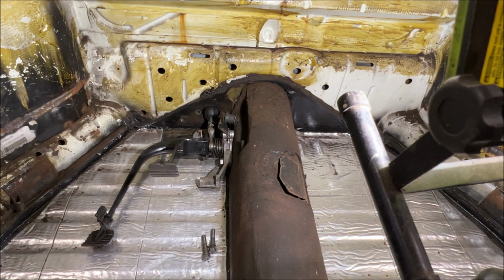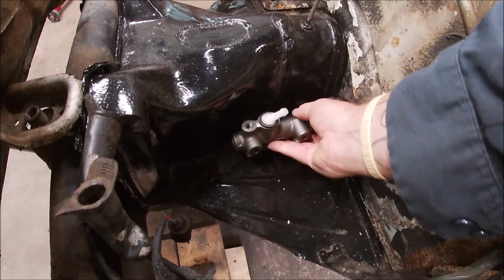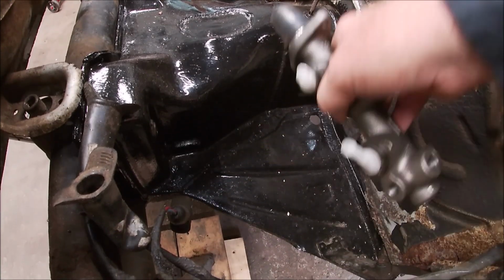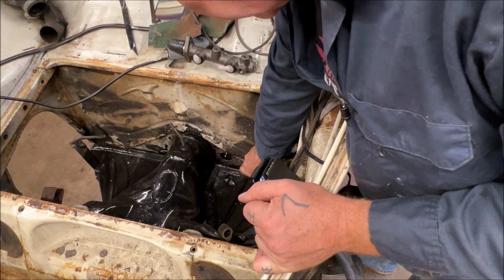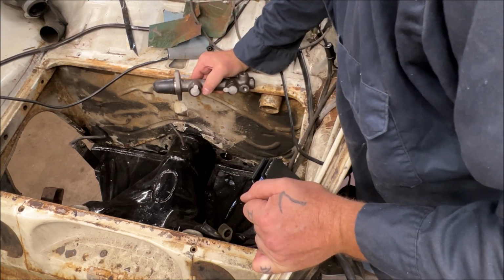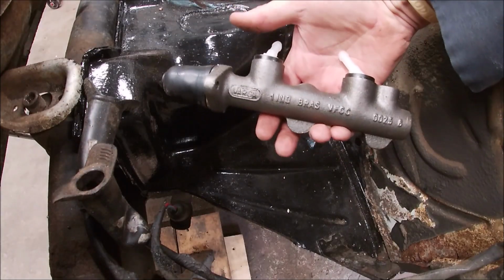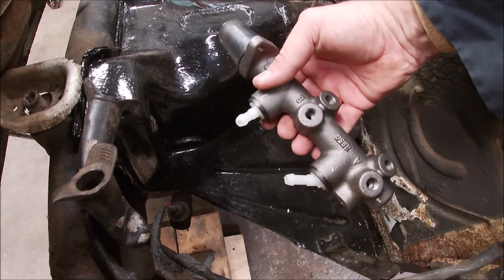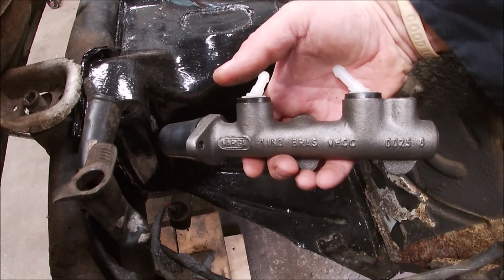Okay, let's go out there. Okay, nothing tricky. I'm just gonna pull this off of here. And as you can see, the rod is still connected to the pedals. All right, but you're not gonna be pulling your master cylinder. I just wanted to get mine out of the way. So there's the nice new clean master, and it won't stay that way. I should clear coat that, keep it protected, but we'll see.